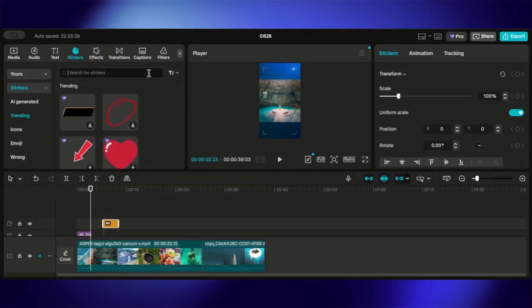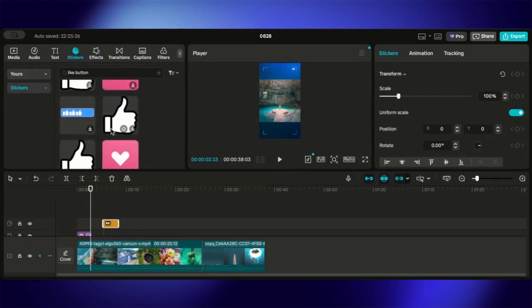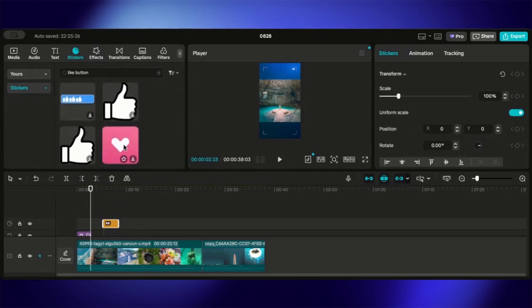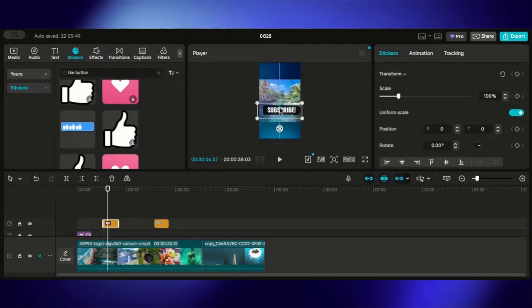All right. I'm going to also add another sticker that says like button. Not any of those, but maybe, I feel like these hearts move. Okay. Now, when you put the stickers in there, you got to go to where it's at, drag it over, and then pull that guy down right there.